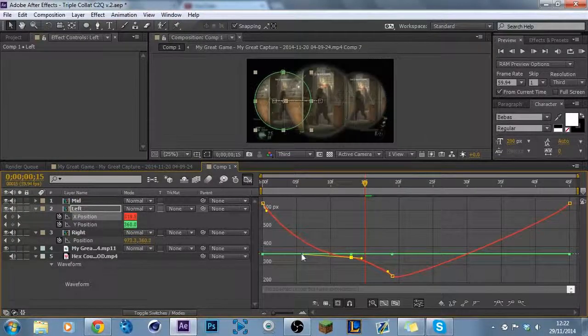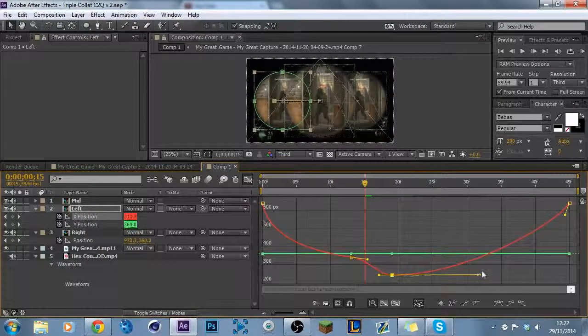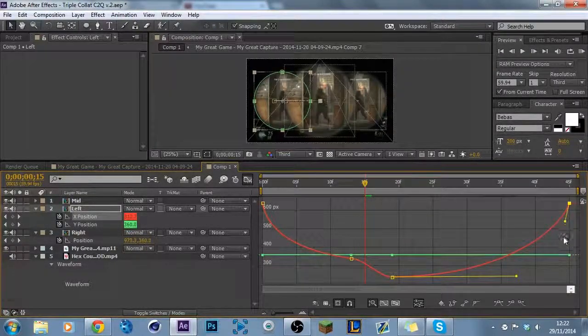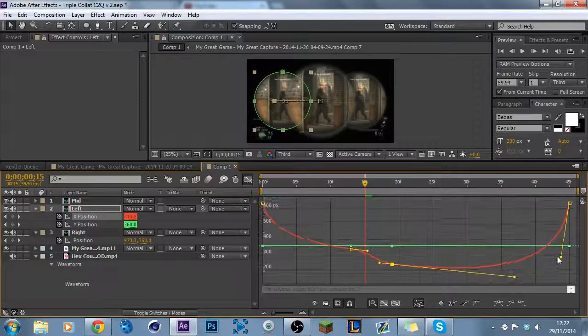What we're going to do is have it so that it sort of bounces in, it comes in real quick and then slows down. And then on here, we're going to do a similar sort of thing, but like that, so sort of like opposites. And then on the very end, we're just going to drag this keyframe out a lot because we want it to come in at the end, just like that. We're going to have it pop out a little bit before it goes in, just to make it look a bit more fancy. So that should look pretty good.